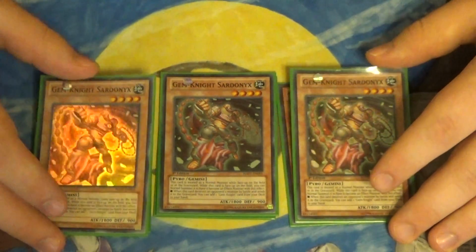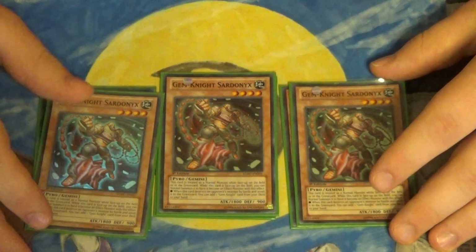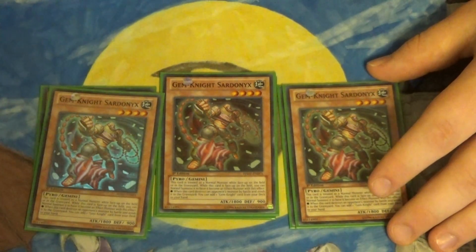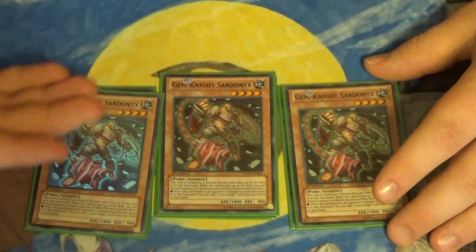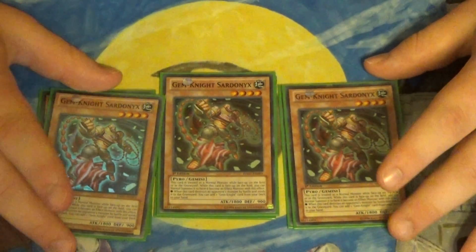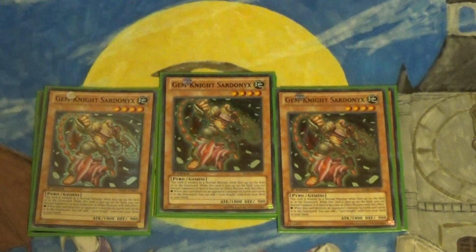He's a Gemini, so he's a normal monster in the graveyard and on the field, unless you Gemini summon him. So he has every benefit of Gem Knight Garnet, with the exception that I can't go into Gem Knight Ruby. So he's just useful for being a Pyro Gem Knight.